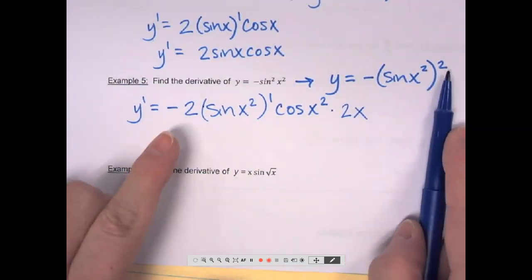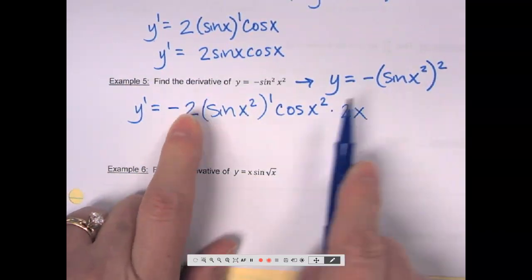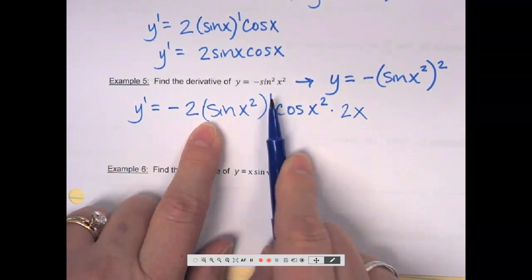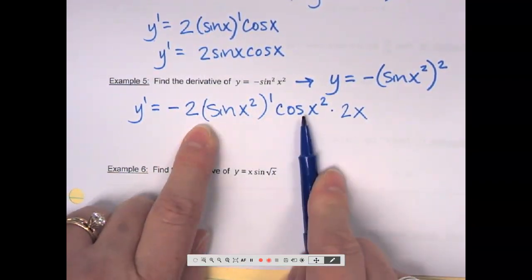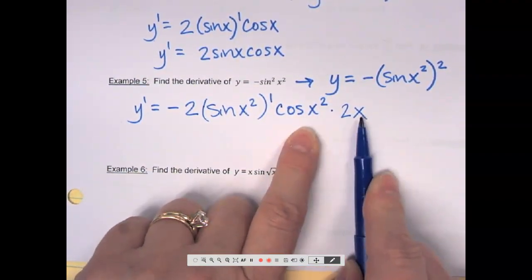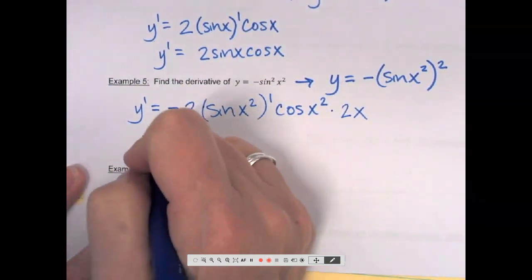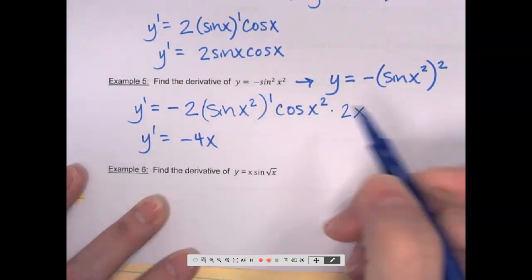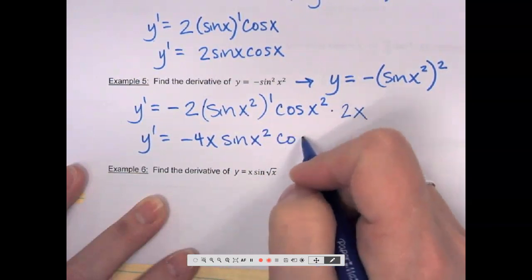That one has 2 chains attached. Okay, so outer function, the power rule of 2. -2 comes down front. This thing is now raised to the 1. Now I have to take the derivative of this. So that's derivative of sine is cosine of that function. But now I have to take the derivative of the x squared. Okay, can I combine anything out front? Could you do the 2 and 2x? Yeah, let's put a -4x out front. And then I have sine x squared cosine x squared.